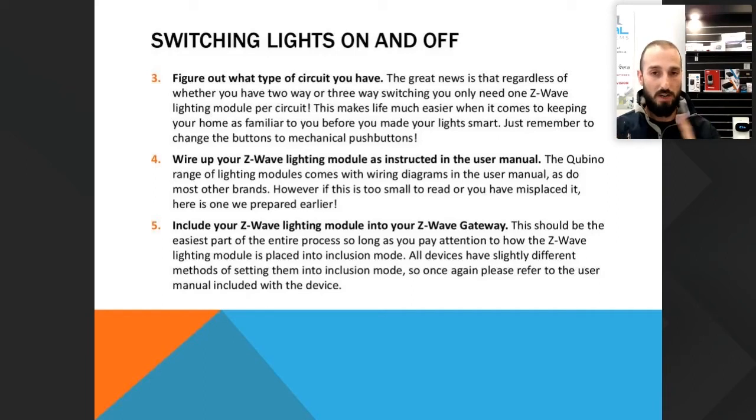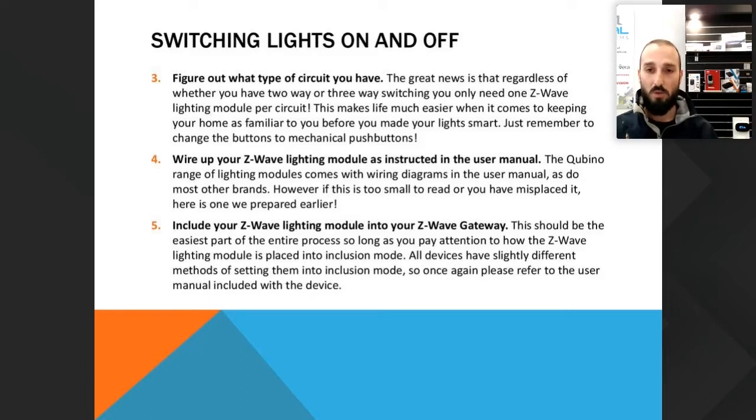Now, we have a wiring diagram coming up for this one, so I won't spend too much time on that. But if you do not have a wiring diagram from us, feel free to look at the user manual, because they do list what the wiring requirements should be, and they show you the recommended process to take. So please make sure you follow that to the letter. If you get that wrong, you risk damaging the device and also causing more problems. If not, it just won't work if you've got the wiring wrong. So please make sure you follow what it says inside the manual.